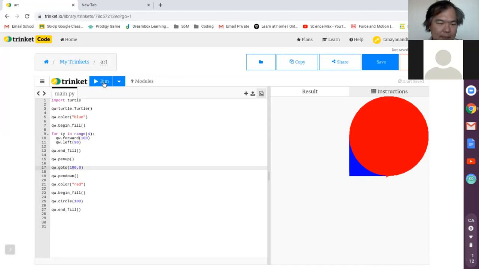Okay. This looks better, but it depends on what you want it to be, I guess. Now it's kind of like maybe a hot air balloon. Maybe. It looks like an ice cream with a pretty big scoop of ice cream.